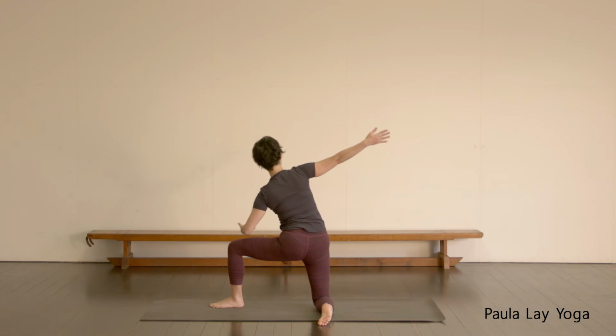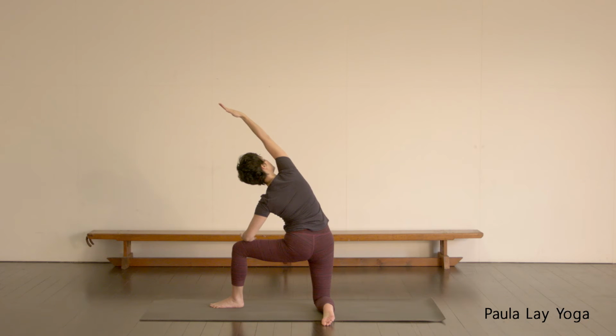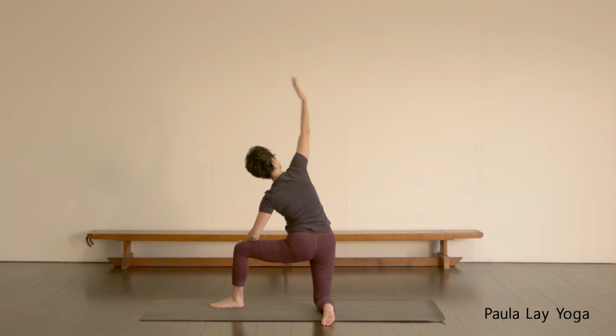Inhale. Exhale, left elbow or forearm comes down onto the left thigh. Reaching the right arm over the right ear. Turning the head to look up towards the ceiling. Such a beautiful soft variation of side angle here. You just enjoy that opening through the right side body. Keep actively pressing down through that left forearm.